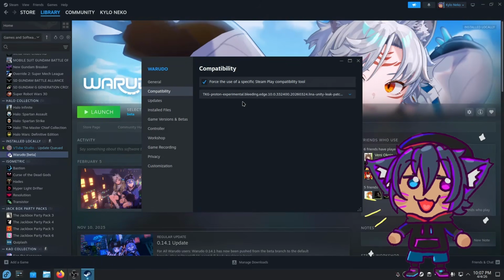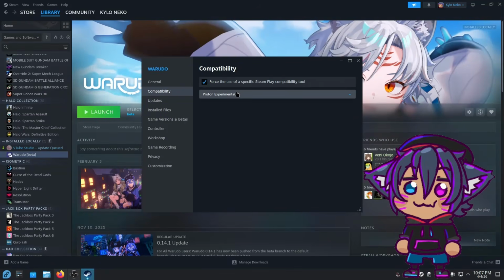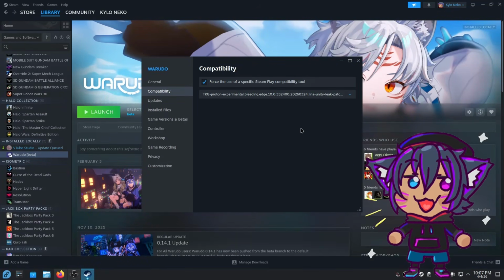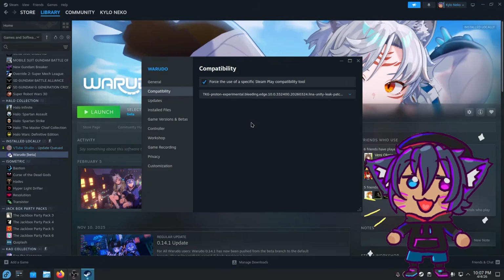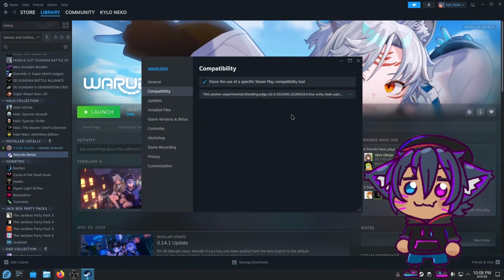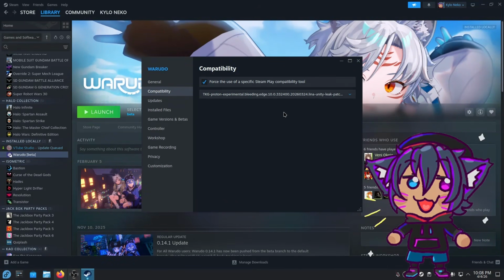Go ahead and click on this and make sure that your compatibility tool box is checked, because you want to make sure that this is being forced on, or just Warudo. Now this could also work for Vignon, since Vignon is also a Unity application as well. And if I need to, I can make a video on it later on, but it's about the same.